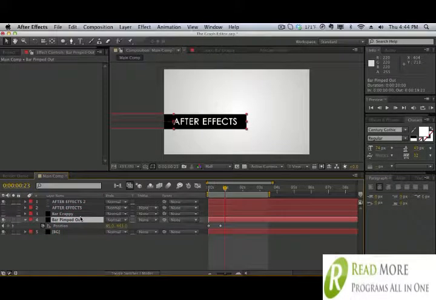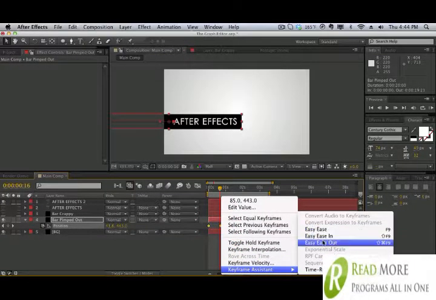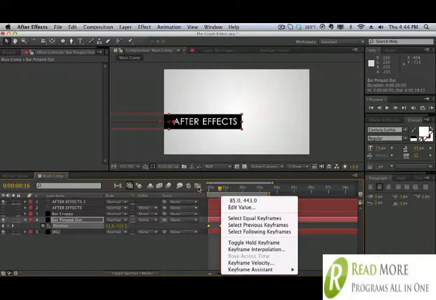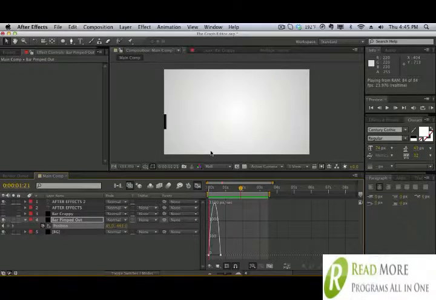So we hit P on the keyboard to show the keyframes. We click on the position parameter to select it. And they're linear. So we can change the keyframes again by going to right-click, Keyframe Assistant, and changing it this way. But most of the time, we want to go to the graph editor here. And you can see that we have 2 little blocks right here. So I'm going to select these 2 by highlighting them, and I'm going to go down here and select Easy Ease. And it's just going to create a nice slope for us.